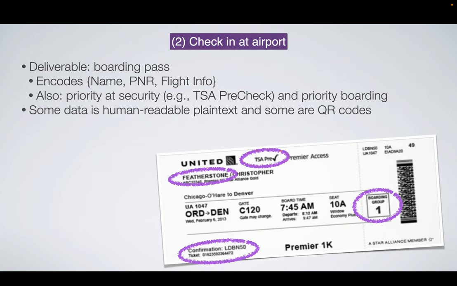All right. So let's say I want to give myself TSA pre. I know a little more than Photoshop. I also have some software that reads a barcode or can create a barcode for me. So I put the TSA logo on and I change the barcode. And while I'm at it, I'd like to be in boarding group one. Then I can get on the plane early. I know my overhead's going to fit, right? So I just make that change too. I change the QR code so it matches what's printed. Is that okay or not?